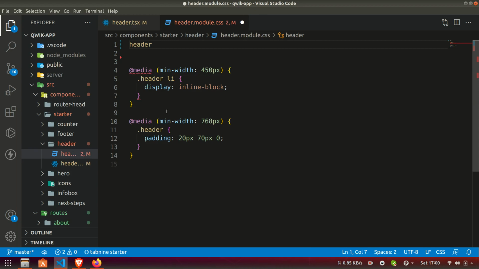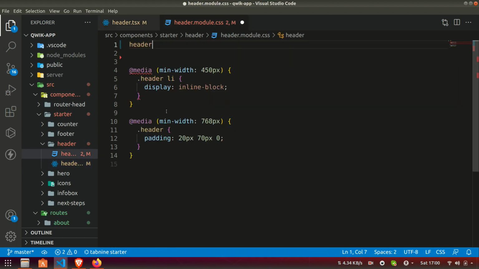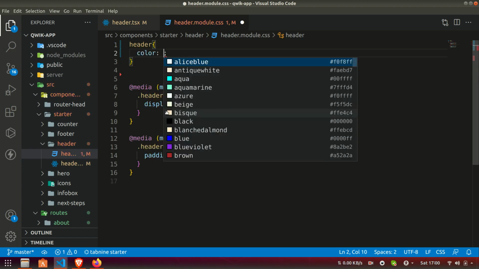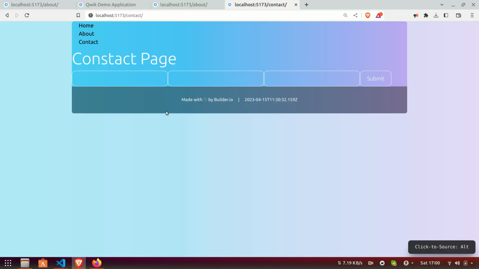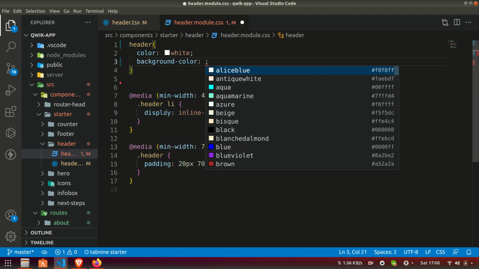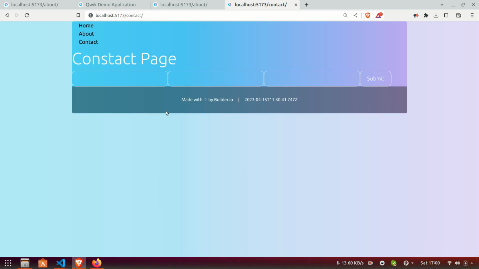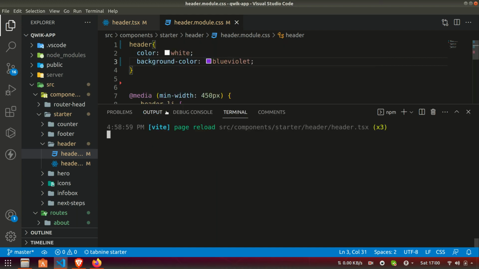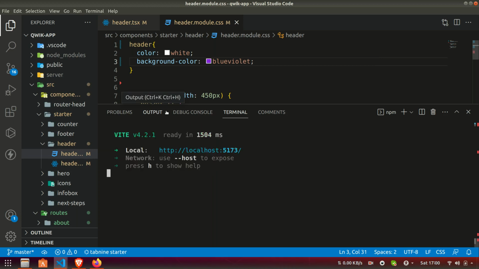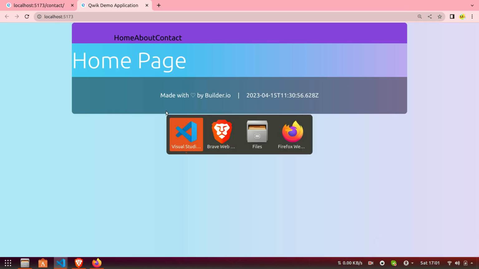So the header part, so header means like this class, right? The uppermost. To this header, if I just want to confirm everything is working fine, I just want to give this white, and if that was working, it should give a background color of blue violet. Okay, but it is not working like this. Even though if I refresh this page, I think I need to shut down the server and restart, right? So now I think okay, now it is going to work like so.